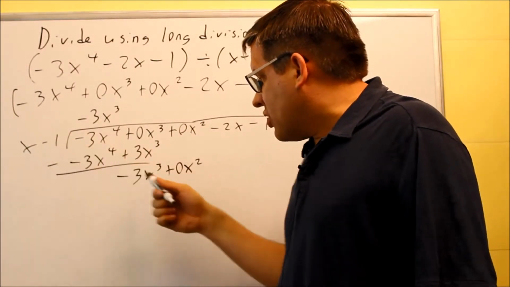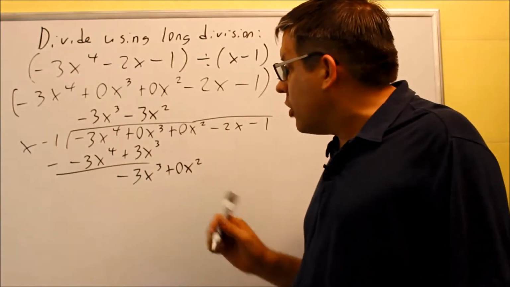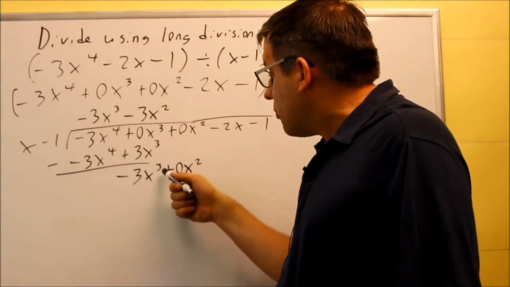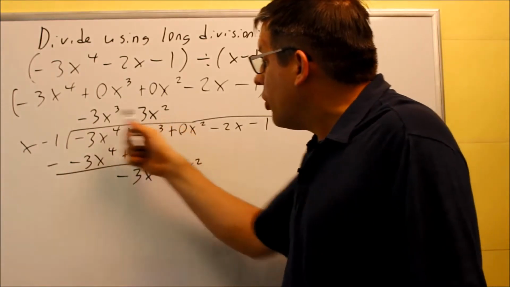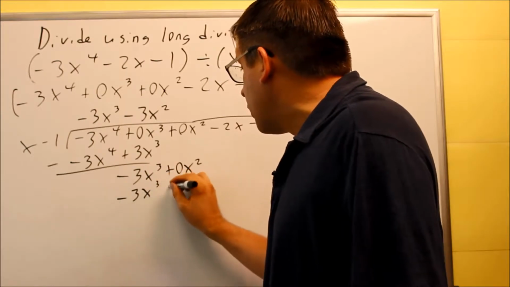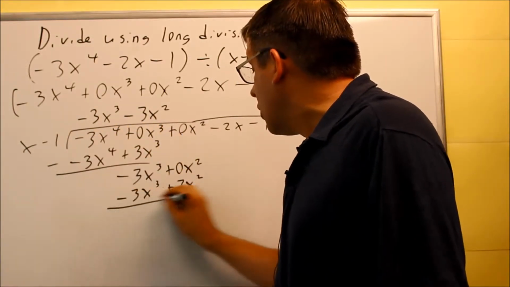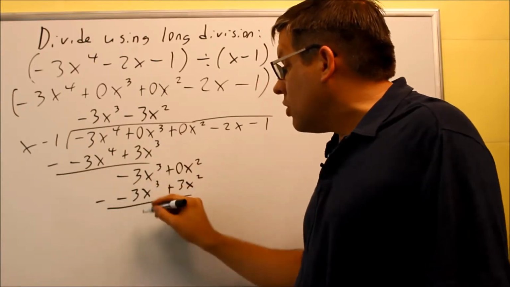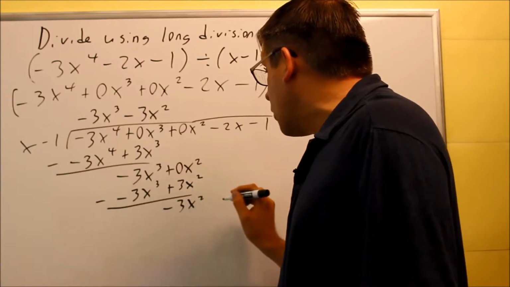You want to go from x to negative 3x cubed. You need a minus 3, but then you need a square on that one because you need to bring it up to a power of 3. So x squared times x will give you a cube there. When you multiply by both sides on the outside, negative 3x cubed, and then plus, again, don't forget, negative and negative is positive, 3x squared. Once again, we're going to subtract this. You get 0, 0 minus 3, negative 3x squared.